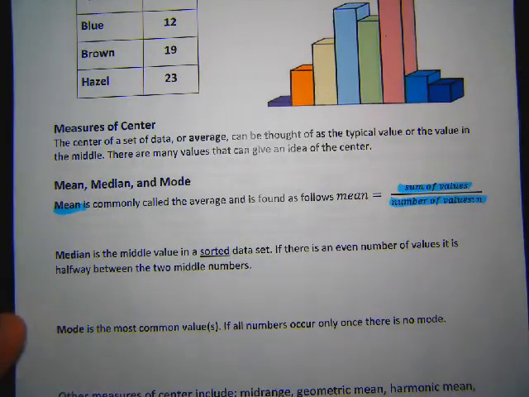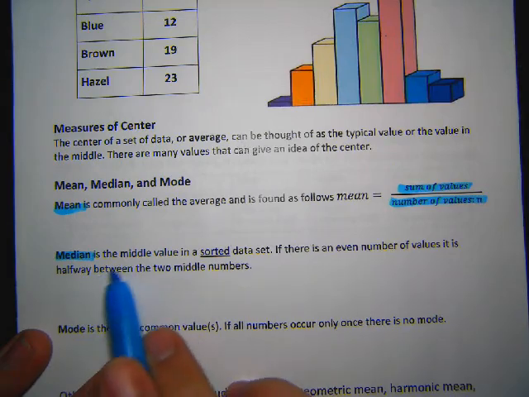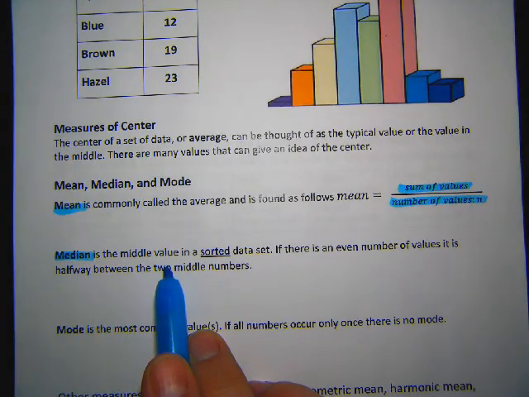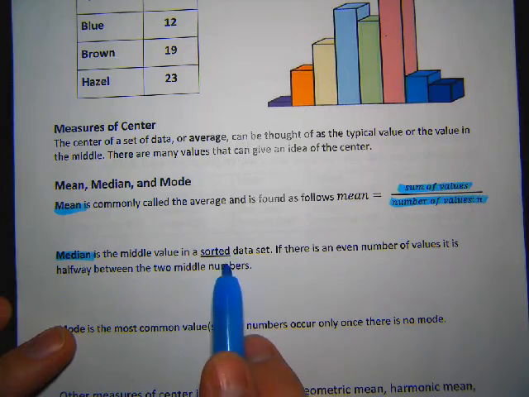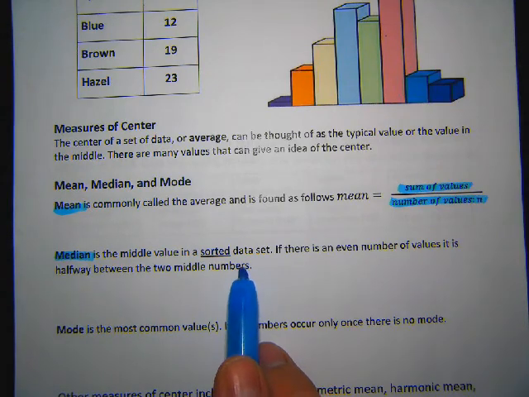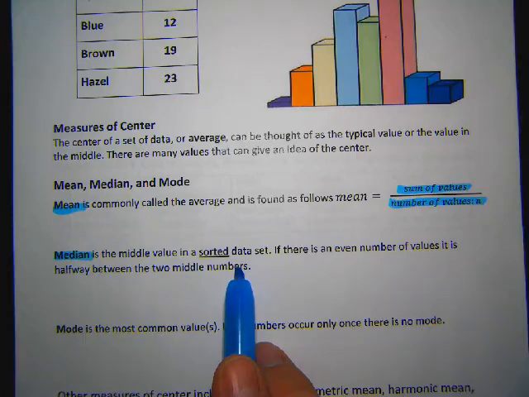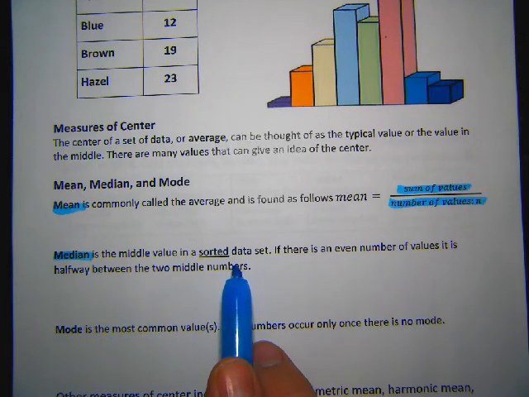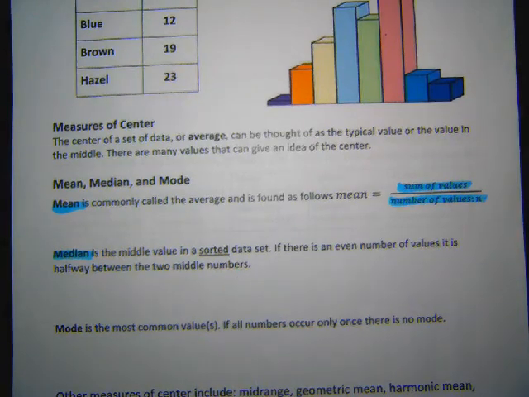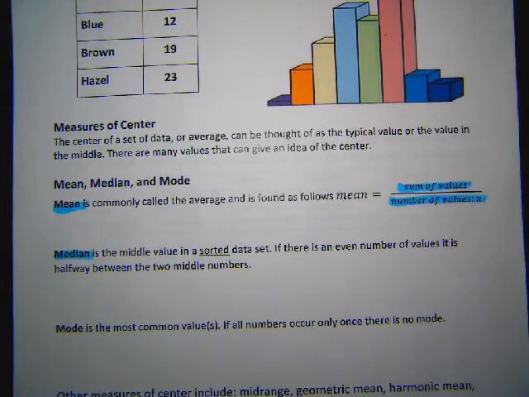Next one is median. There are times when median is actually a better measure of center than mean is. Median is the middle value. You basically just find what number is in the middle, but it's important to make sure your data is sorted. I used to teach 7th and 8th graders learning about median, and so many of them would tell me the median was some random number that ended up being the top number in the set. It's because they were given the data not sorted, and they didn't sort it. So they just picked whatever number was in the middle, even though it happened to be the biggest number in the set. That doesn't make any sense.